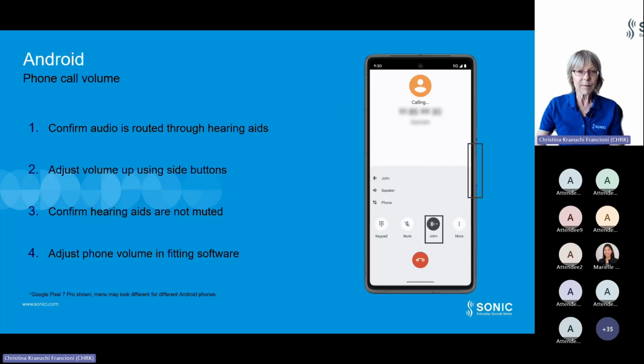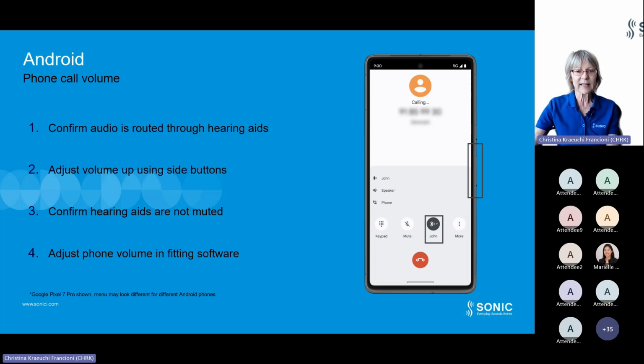And for volume issues with Android phone, the client should in the first place also check if the phone is routed to the hearing aids and not through another device. This can be done again by tapping audio and making sure the hearing aids are selected.